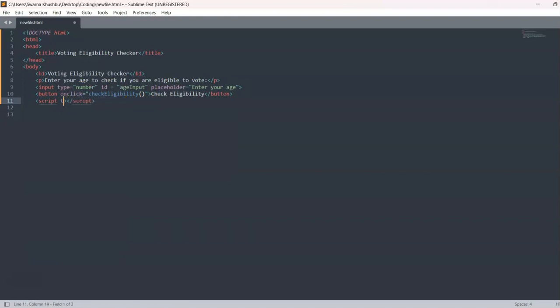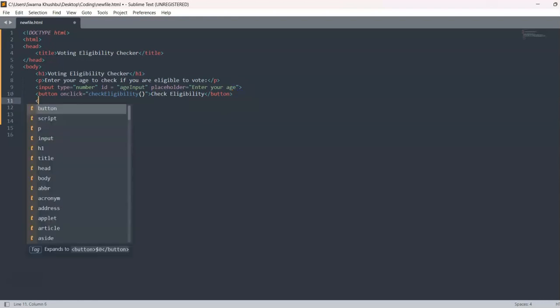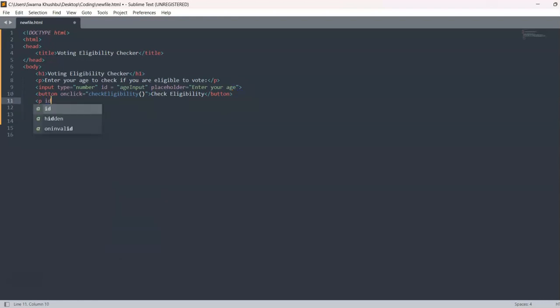So we'll go on to the script now, wherein we have to write our JavaScript. Inside the JavaScript, before this, there should be one more line wherein you get your result message as well, like you are eligible or not. So for that, let me take an ID, and here I can write result message. And then I can close off this particular tag. Now we can go inside the script part and write down our script.